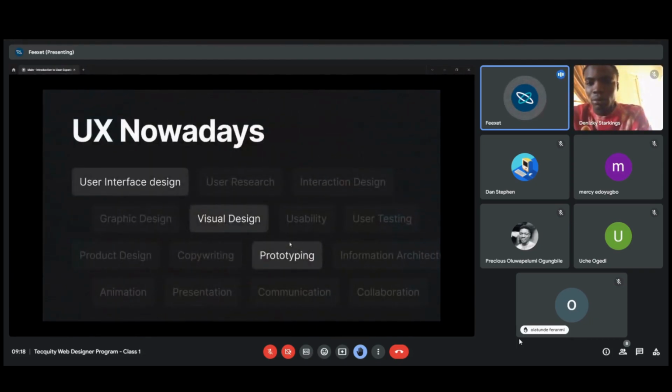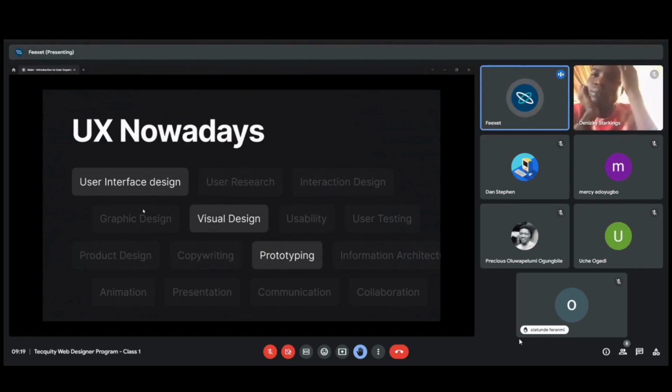So nowadays, when people think of UX design, most UI designers or UX designers try to skip some basic processes that are involved in the UX design process. As you can see now, the UX process involves loads of things, but most people just basically focus on these three key ones because these are the fun things people like to do when they design.